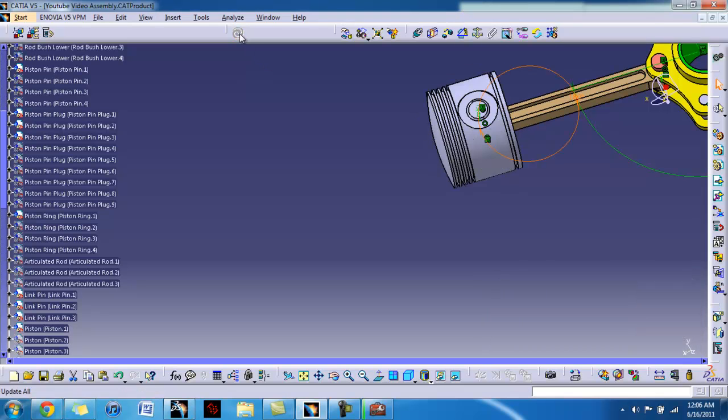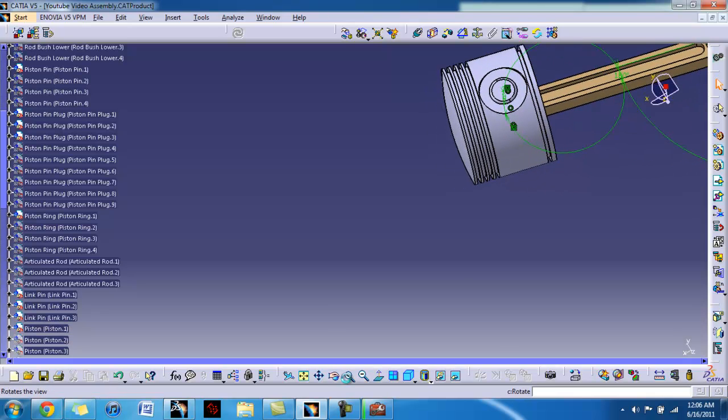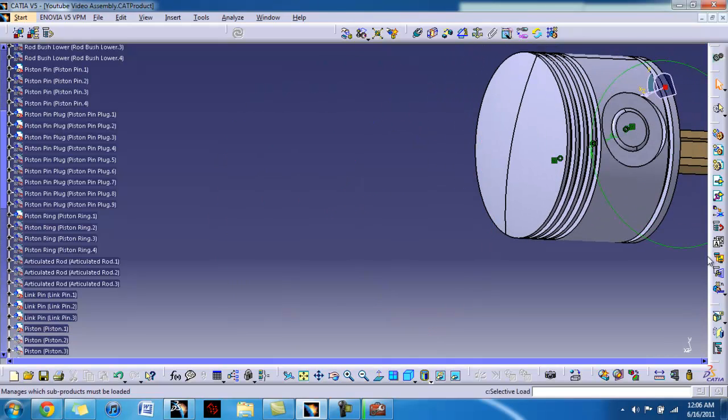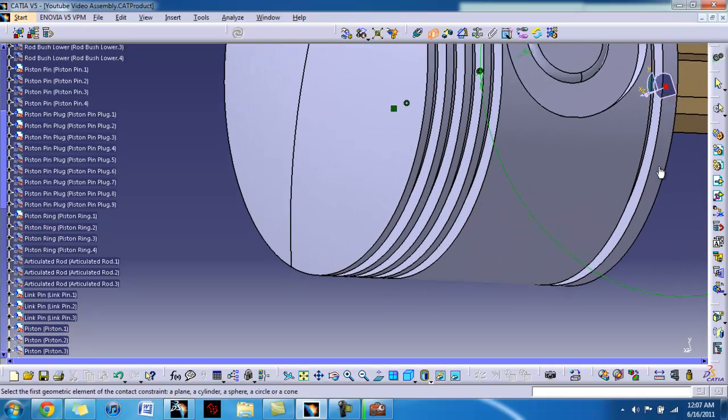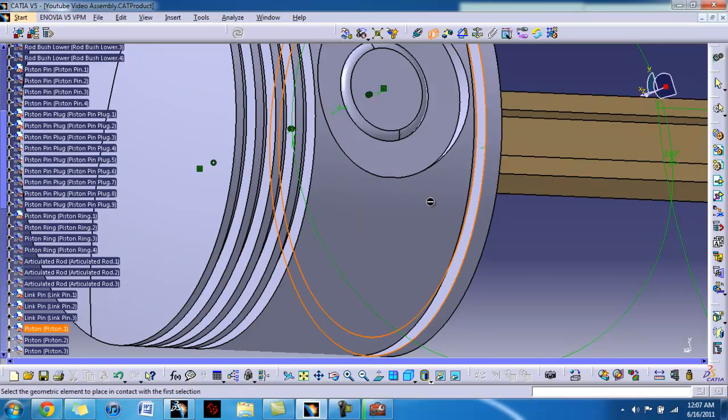And update. Now we need that piston ring to seat itself, so that's a contact constraint. Contact needs to be contacting that bottom surface, so we're going to find that.